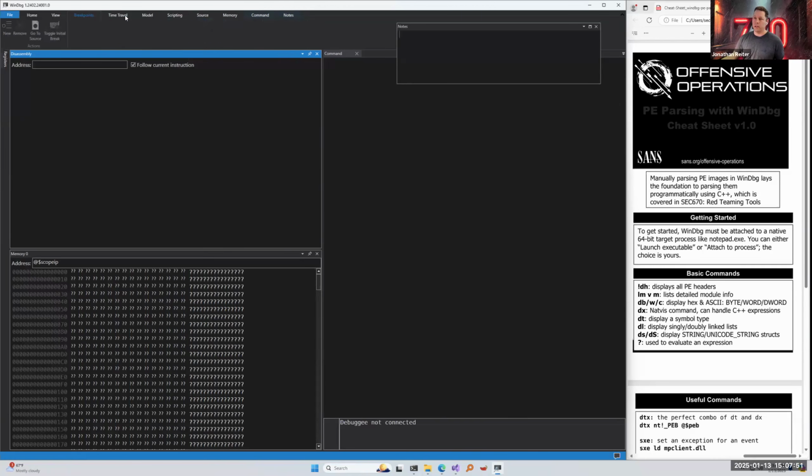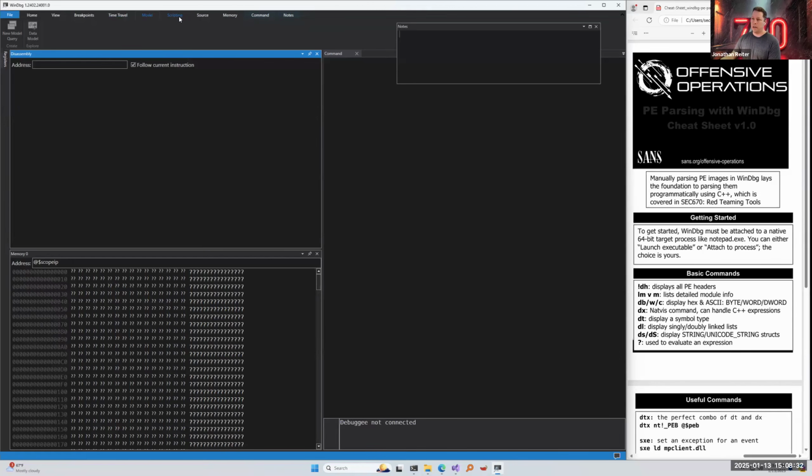Breakpoints, not going to dive into breakpoints really for this one. Time travel debugging, or TTD, is an absolutely amazing feature that we have here. In a nutshell, what that provides you is the ability to trace the execution of a program of interest. That way you have it forever, as long as you have the trace file, and you can play back the exact same execution over and over and over again. And you can step forwards, you can go backwards. It's really cool. So you'll never miss an API call again if you have a trace. So TTD is actually kind of cool.